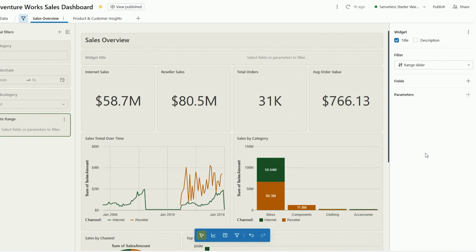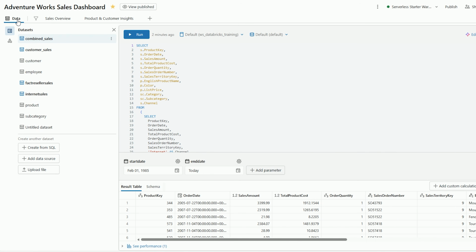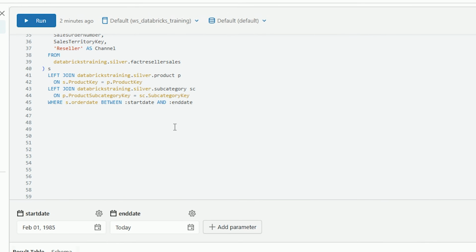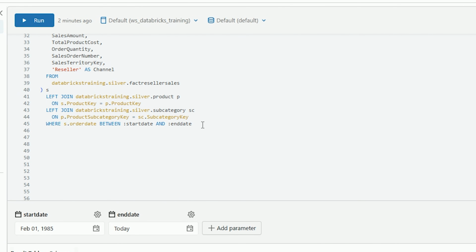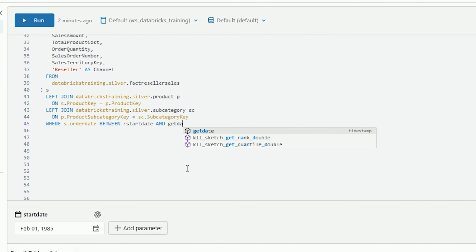One of those would be, I could absolutely go back to my dataset and, understanding what am I trying to do here, I'm trying to return sales data in a certain range so that I can limit the amount of data that is computed and returned to me. I could instead put get date here. That will return today's date. Now, my between statement still works. I have a parameter that sets up the beginning of the range or the start of the range. When is the earliest data that we are going to return? And that's going to go all the way up to today's date.